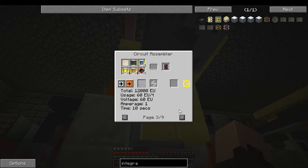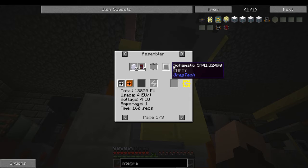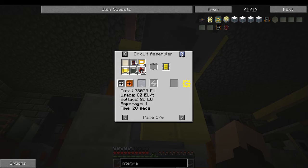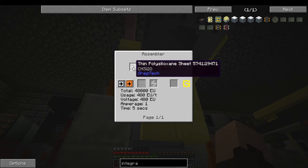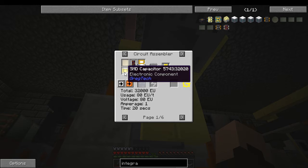MV circuits. No, these integrated ones are HV. No, they're MV. Oh, those are MV. Well, why the hell? What are these? They're both. How are they both MV? Good integrated and integrated are the same thing. That doesn't make any sense. I thought those were HV. Nope, they're MV. Huh. I can't make the easier HV ones yet. I need the fiberglass. Actually, wait a minute. You can... No, all you need is that thing we just talked about.